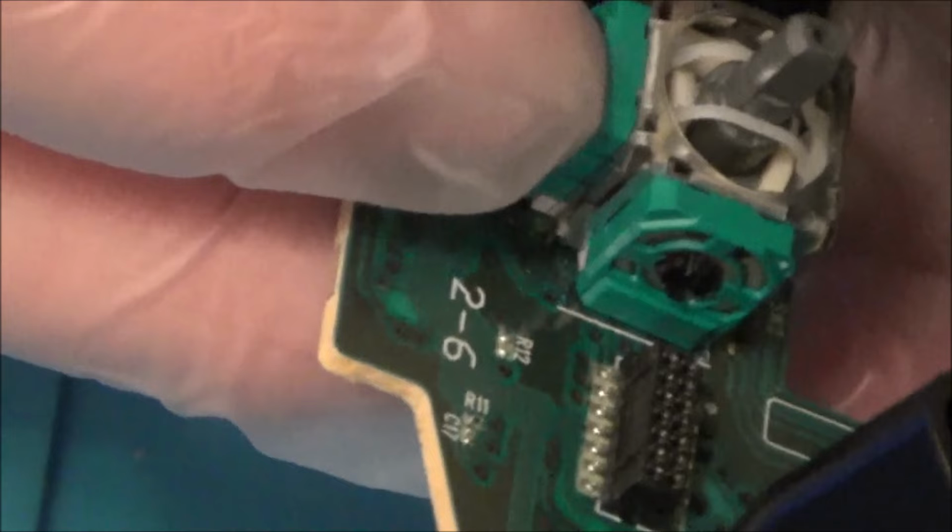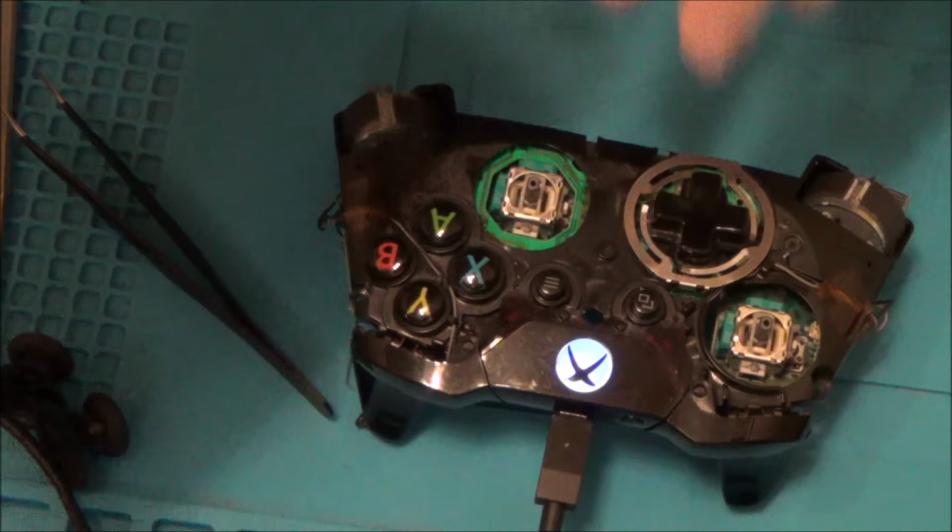Right, okay, that's definitely clipped in nicely. I'm not worried about that coming loose. It really did clip in very firmly. So let's put it back together and then I can see if it works. Right, so we've got to hit the two buttons.